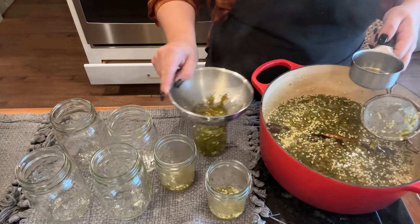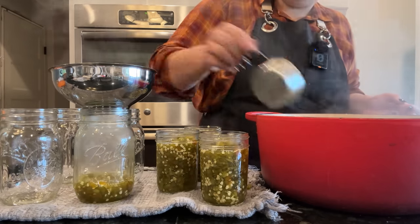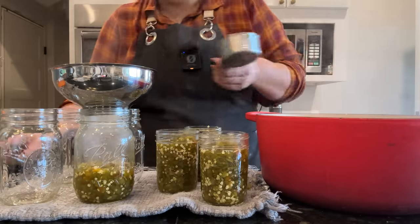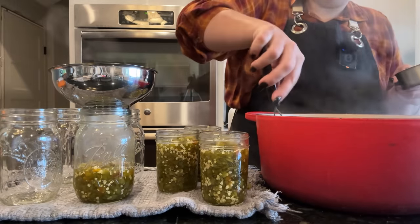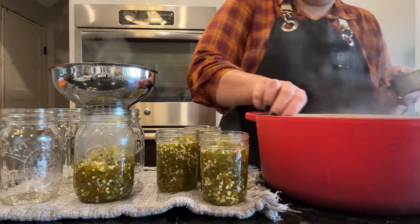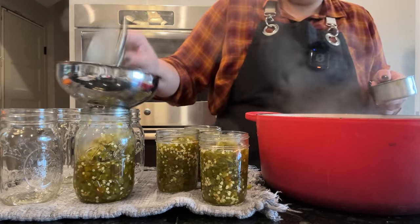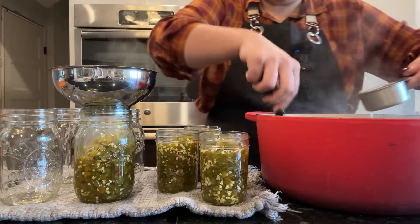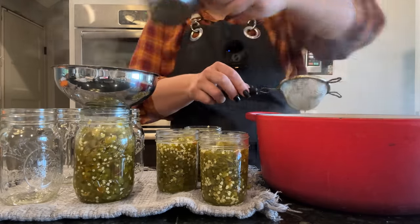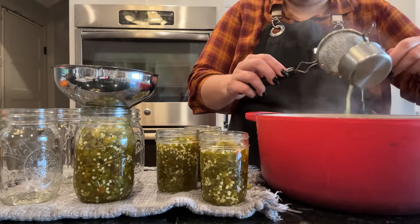I'm gonna jar up this cowboy candy in pints and in half pints. It's so funny, the longer I've been canning, you evolve, right? I used to can almost everything in quarts and pints. And the longer I'm doing this, the more I'm enjoying pints and half pints. And this year I've even broken out 4-ounce jars. Never did I used to can in 4-ounce jars, but this year I've been enjoying having a more variety of sizes on my pantry shelf of the same thing.